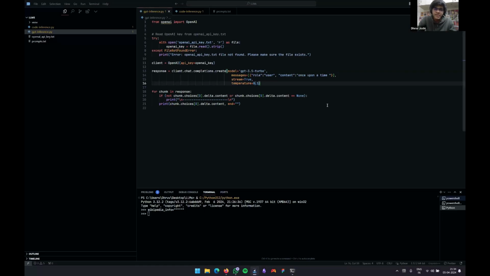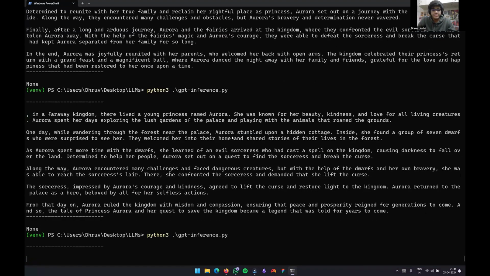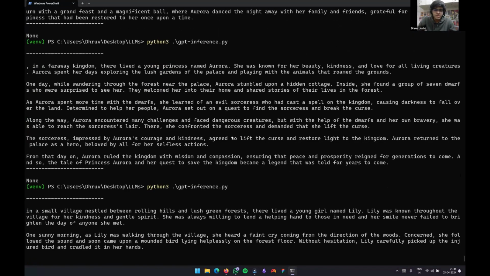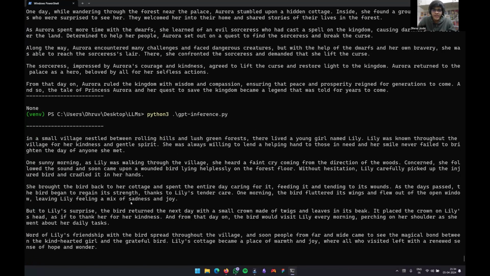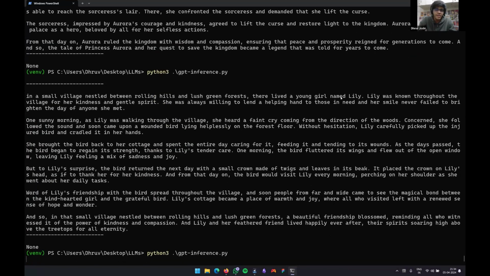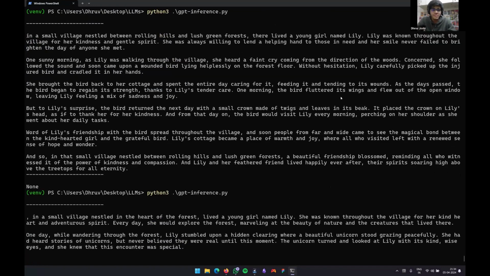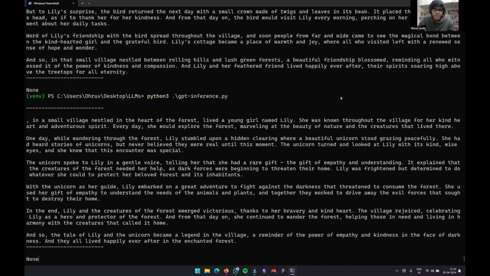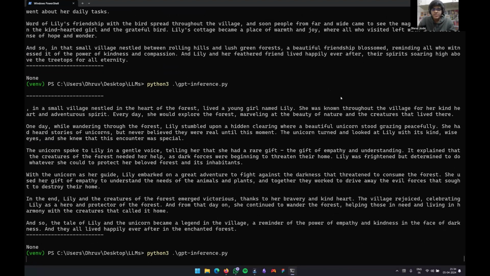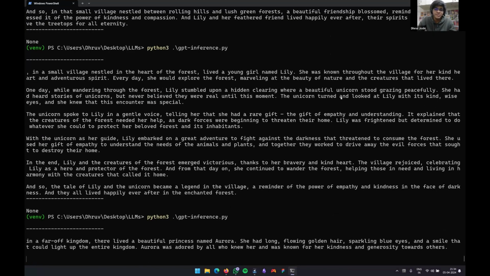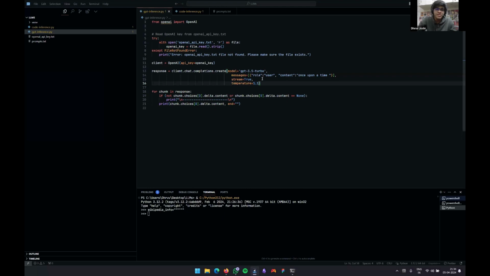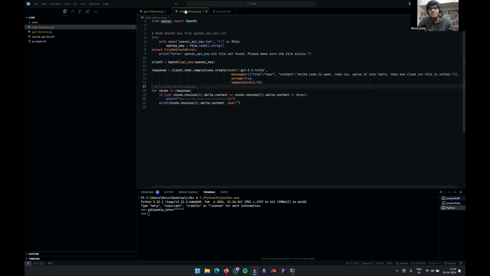Now, if I set the temperature to 1.1, which is pretty high, and I run the same thing again, it's being a lot more creative now, and it uses a different name. If I run it again, it's probably going to use a different name again. Well, it used the same name, but yeah. So essentially, for a creative prompt where you have to write a story, you want the temperature to be relatively high.